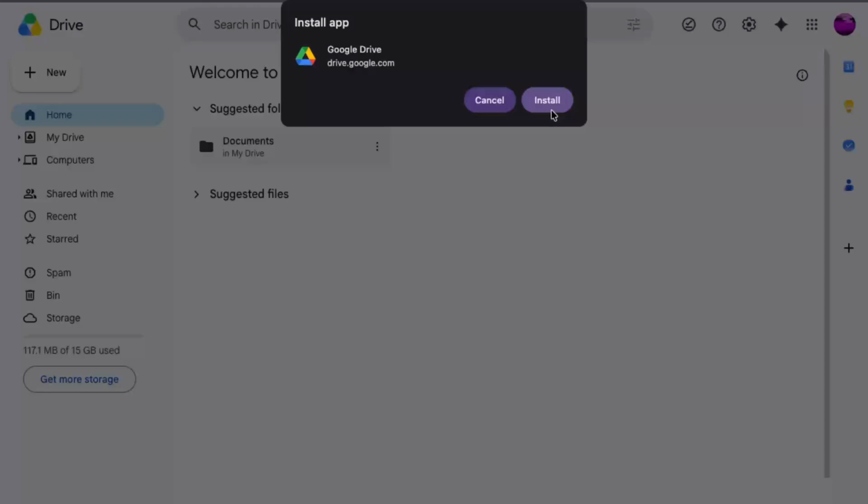That's all it takes to install Google Drive on a Mac using the browser install option. It's a simple process, and once it's set up, it makes accessing and syncing your files much more convenient. If you're following along, just take it one click at a time, and you should be up and running in no time.